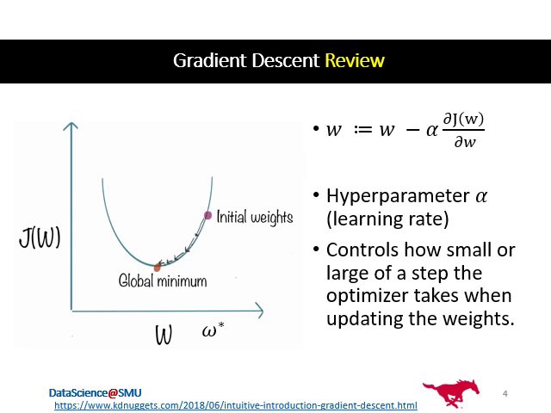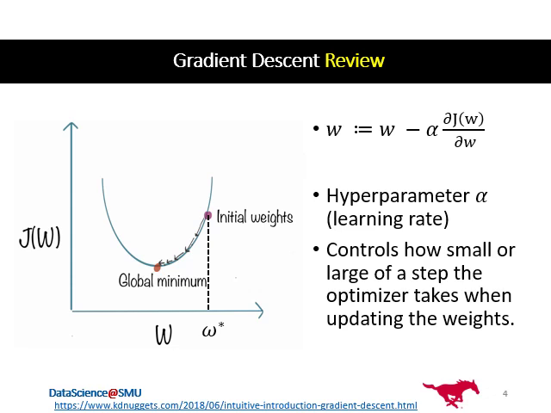Now to understand gradient descent in deeper detail, let's take this simple example. Let's assume we have only one weight represented by omega, and the initial value of omega is omega star, and we have a cost function J(omega) which is represented on the y-axis. Let's assume our initial data point is right over here, and our global minima is over here represented by the orange dot. To go from the initial data point or initial weight to the global minima, essentially gradient descent moves in the direction of the negative gradient.